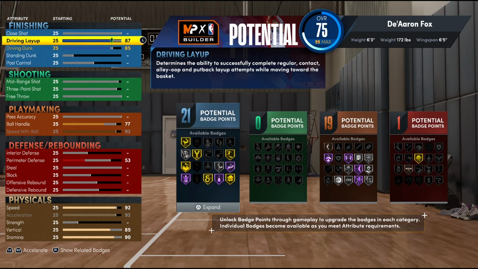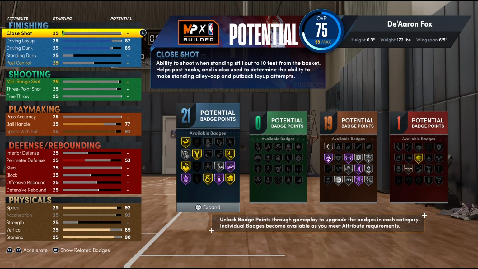And then when it comes to the driving layup, I did decide to go with an 87 because it allows us to get both gold acrobat and gold giant slayer, which I personally believe play a key part in De'Aaron Fox's game, just because he's not one of the best shooters in the league, but when it comes to finishing at the cup, he is one of the better point guards. Now, close shot, we do got to go with a 58 just because we do got to put a little bit of something on it.